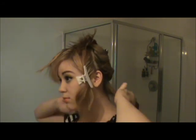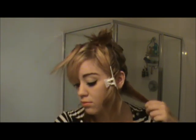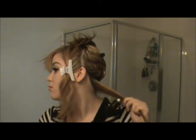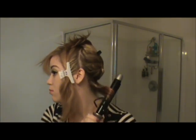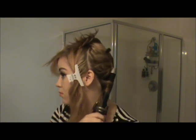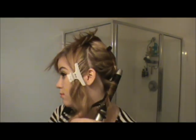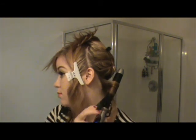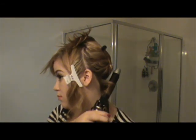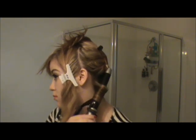And we're going to start by taking our first section. Now I'm taking probably about an inch, maybe a little bit over an inch, sections of hair, and I'm just going to curl it away from my face. I'm going to make sure the base of that curl is going to hold, so I'm making sure the heat goes onto that, and then I'm going to work towards the ends, just clipping and turning to get a nice curl.